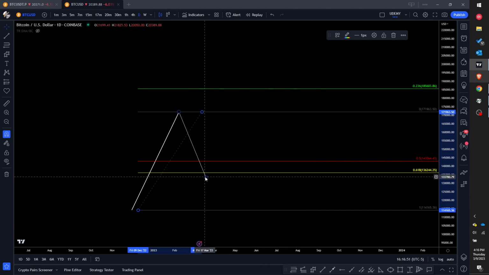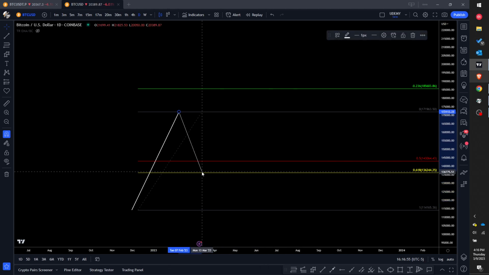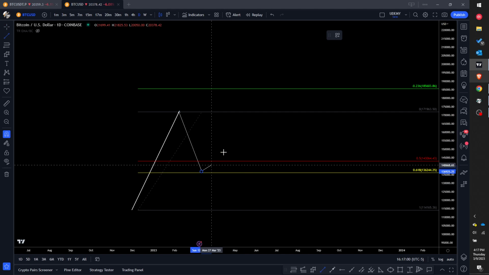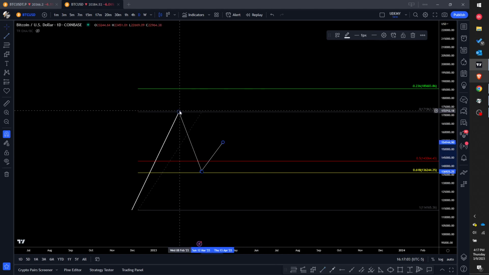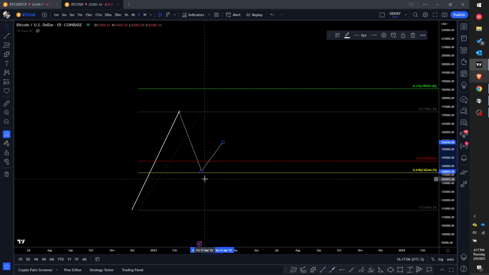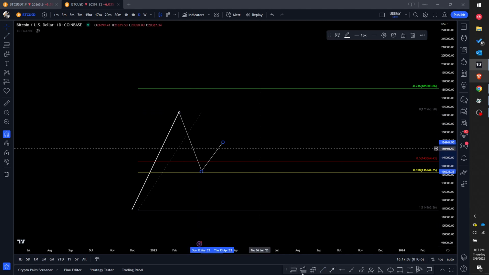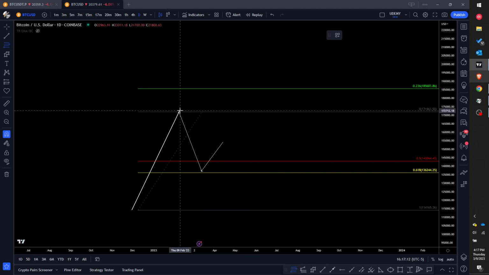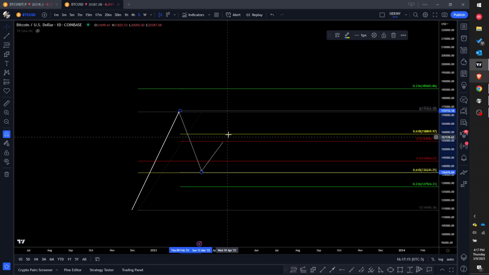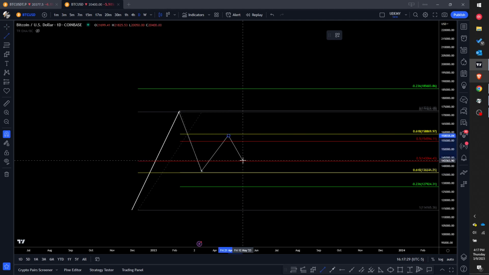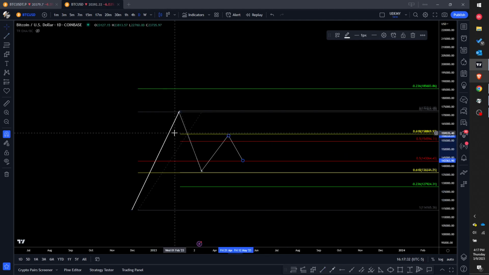Okay, pretty close. So we hit the 618. As we're going up, you have to realize that there is probably an algorithm on the other side of this. So this is the buy side algorithm. There's probably a sell side algorithm running. So they're measuring from this top down to this bottom, and they're looking to buy in this zone from here coming down. Now, what you would find then is that it might stop there and we start reversing direction. And often you'd find that it stops right here at the original 50 from the first move.